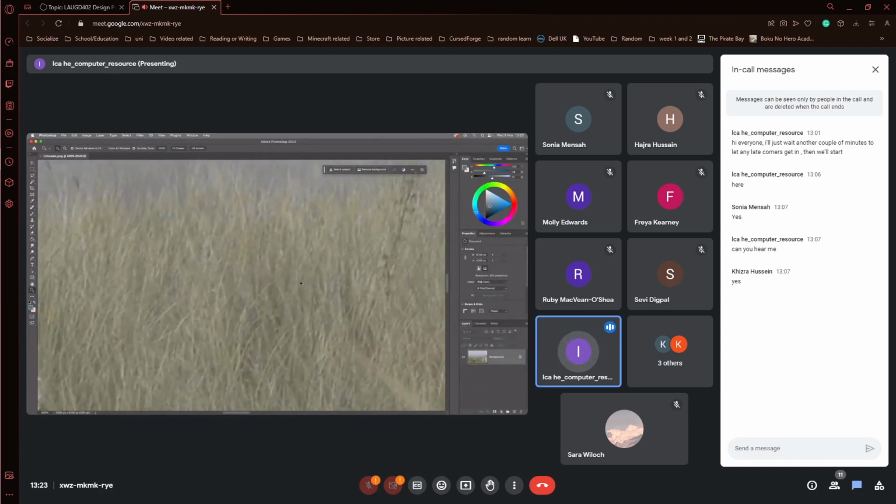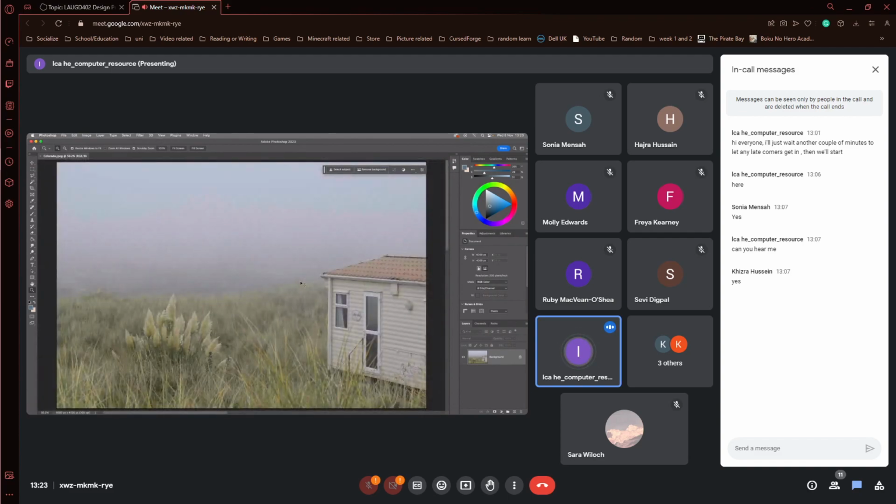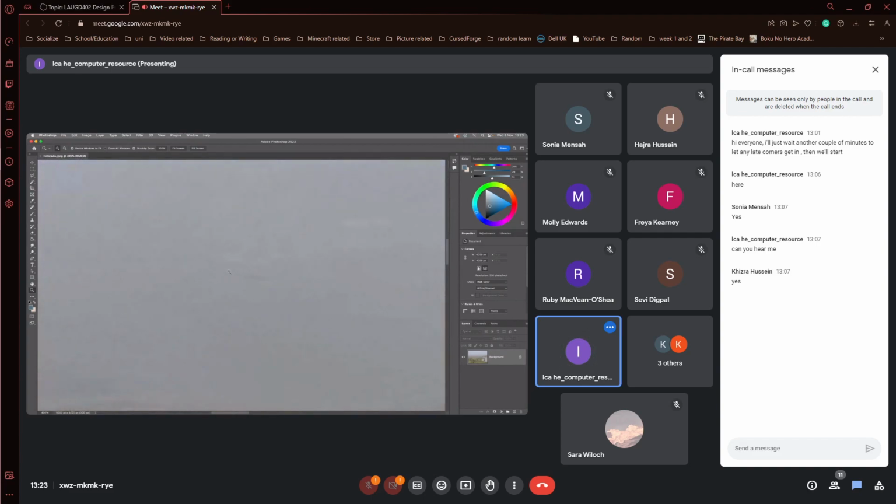If you zoomed all the way in and then you want to jump all the way back out in one move, press Command and the 0 key on your keyboard, and that will jump back out and show you the image, all of it, all in one go. So that's quite handy. Oh, and one more thing. If you zoomed in and you want to see a different bit of the image, but you don't want to zoom all the way back out again, you just want to move, hold down your space bar.